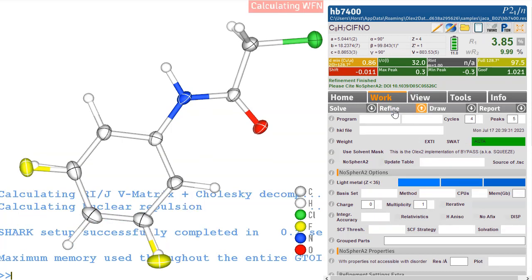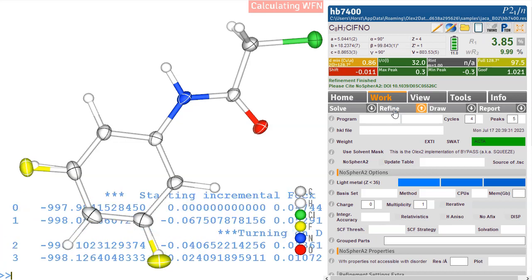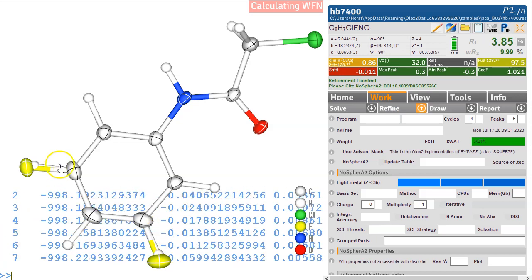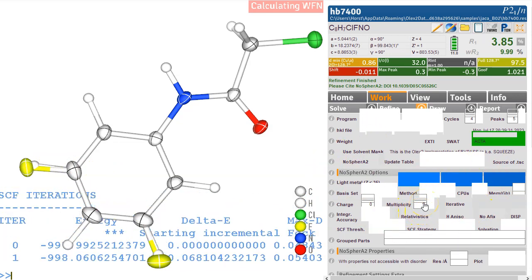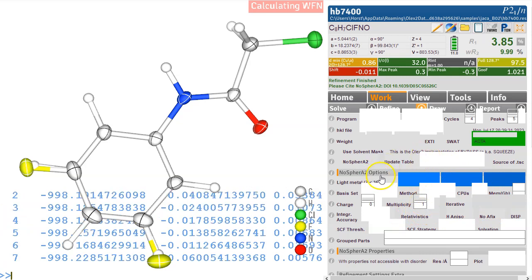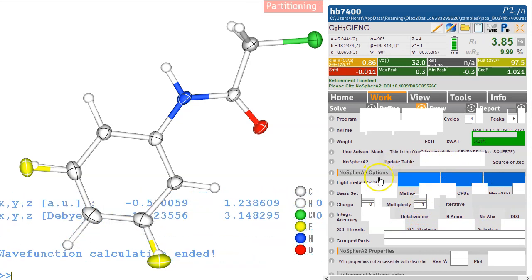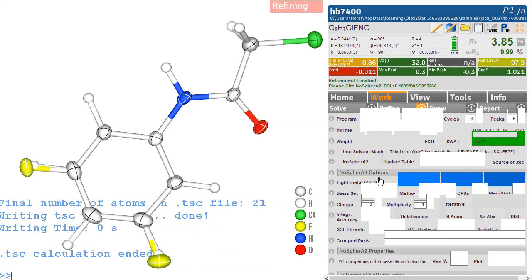Right, so it's doing the same thing again. We're refining all the hydrogens freely now, all the hydrogen atoms freely except for those two here. Now when that's done, I don't know why the GUI is getting completely messed up, that's obviously something we need to fix.